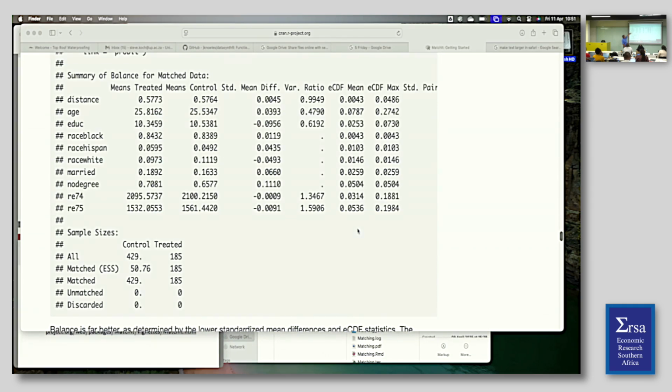The distance is better, the age is better. So it's showing you from a practical perspective, here's one model. It matched better than no match, but it's still not great. Now here's a slightly different model. It matches even better. So this is a little bit like what they tell you not to do, which is let's try the kitchen sink. But with matching, this is what we're doing.